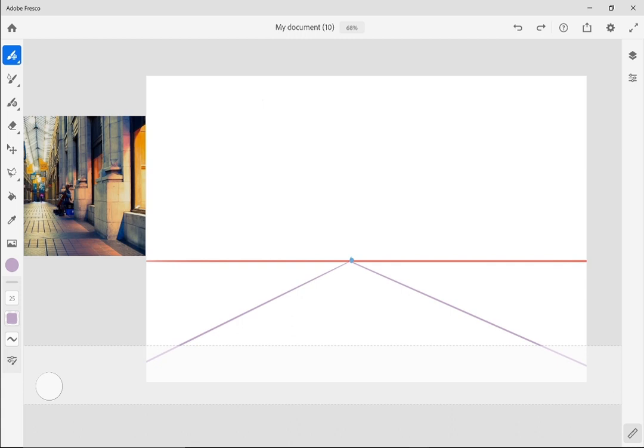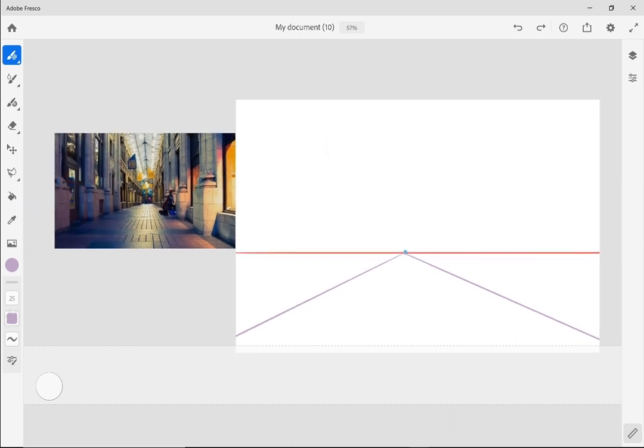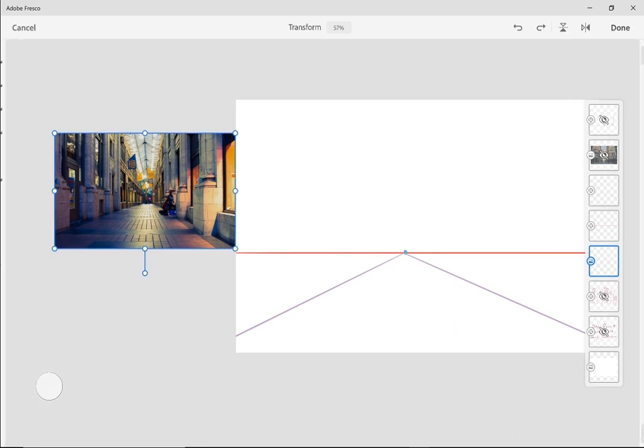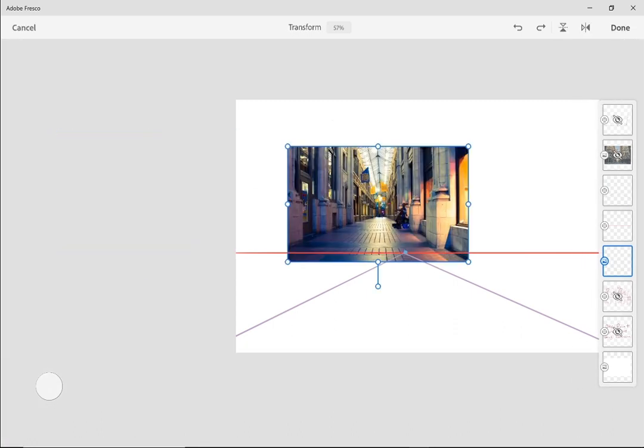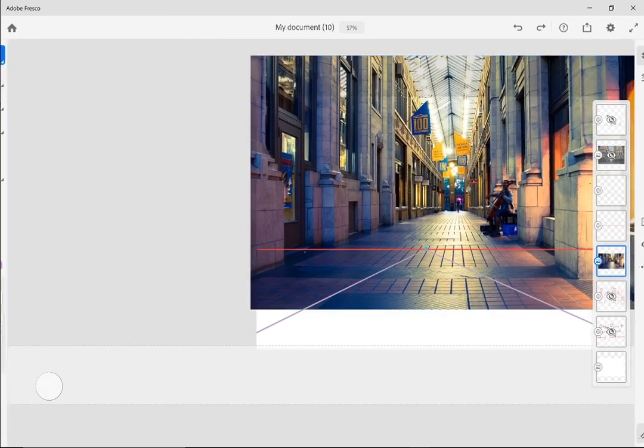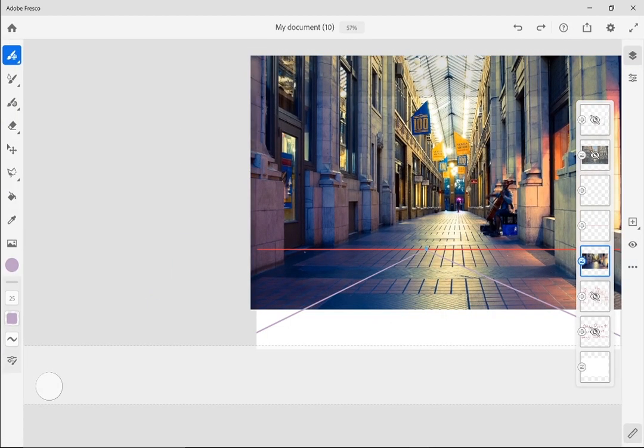And I can come in here and start adding details if I want. What I really want to focus on, and let me get the picture back over here so I can show you guys, is right here, this area, that shows me where these two pillars are actually meeting because they're right next to each other, left and right.